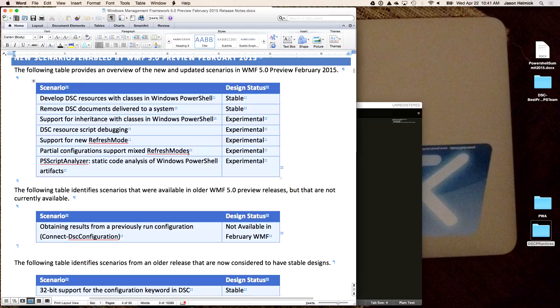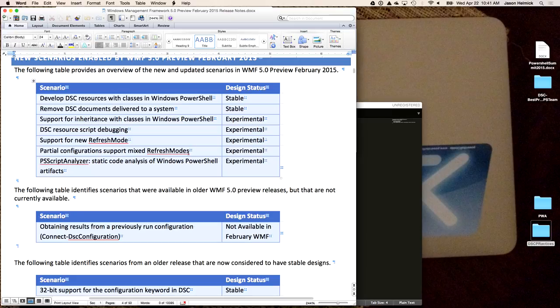If it breaks, where do you go? Connect. Everybody at once. Connect. This is your community support to help us. You can also go to the DSC forums and put something up, but go to Connect and see if it's been logged, because the team needs this feedback desperately. But this is really cool.